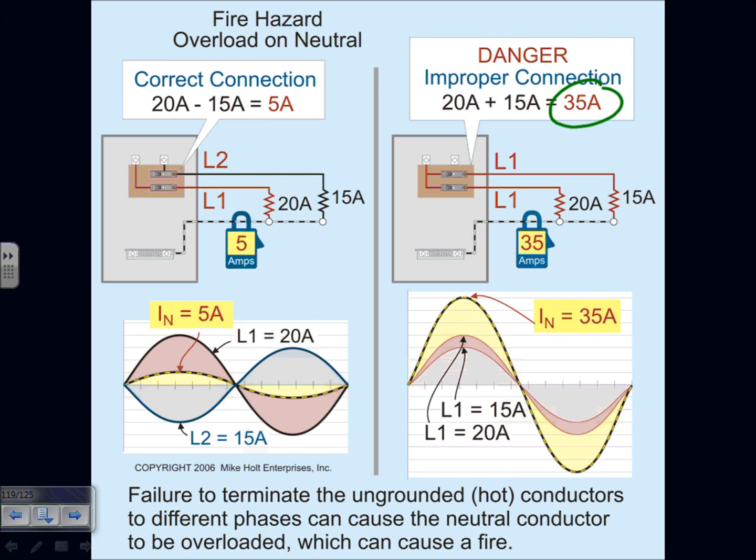If you misapply it by taking one, this is 1, 2, 3, 4, 5, 6. You've taken 6 and 1. 6 and 1, that's L1. In this case actually, 2 and 6 here. If you took 2 and 6, that would be L1, L1. You add up the neutral, you have just burned your neutral. Well, not really burned, but there's a hazard of burning your neutral. If you guys open a panel sometimes and you see the neutral is burned, that's probably part of it. Or harmonics also cause this issue.